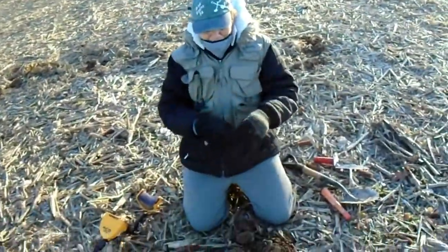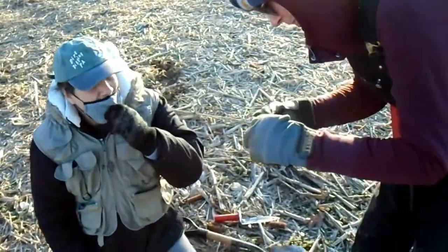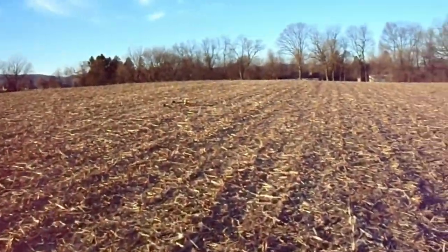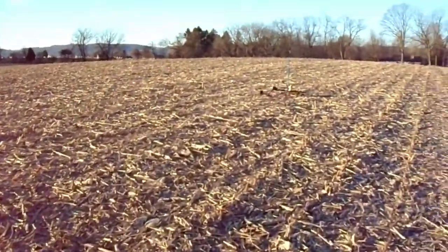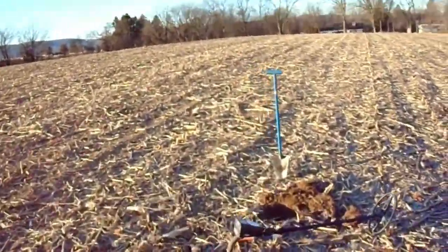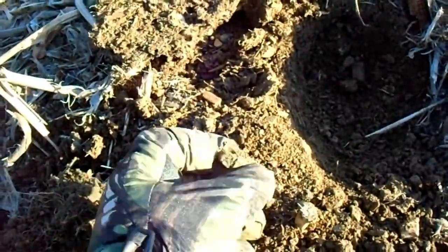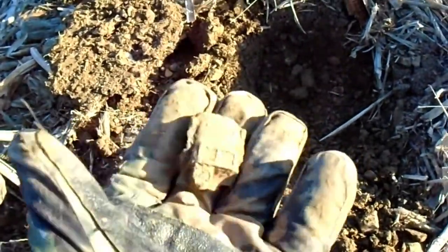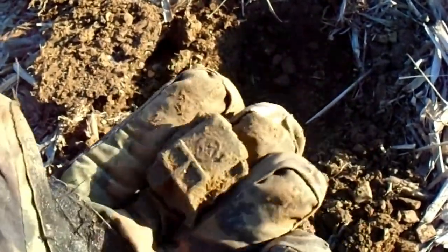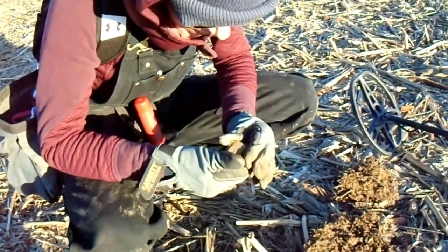We're out here in this field, we got permission. It's freezing cold, the sun's just coming up. Hopefully it's gonna warm up a little bit — once you bust through the permafrost it's easier to dig. I just have a piece of a toy here. Looks like the back of an army truck or the front of an army jeep — got a little star symbol on the hood, what looks like might have been a steering wheel. A little army jeep. That's cool!